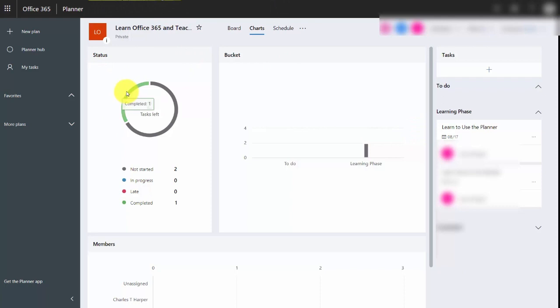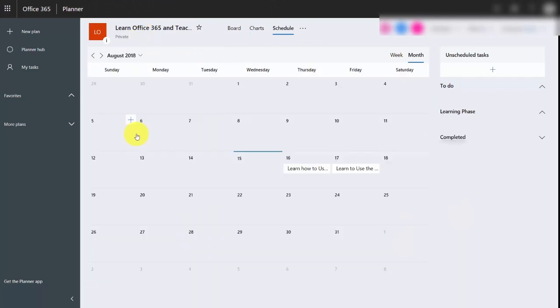And when tasks are completed, it will reflect inside of the chart. And then the same team will be able to follow the plan as it progresses on the chart as well as the calendar. So the planner will allow those who are connected to you on Microsoft Office 365 to work together on a plan and to do it visually using the planner.